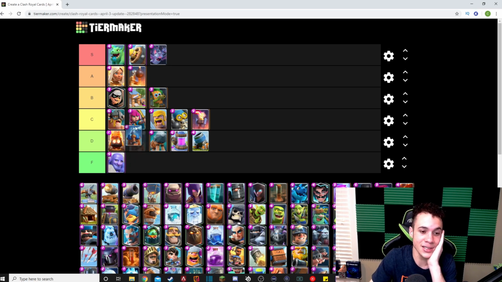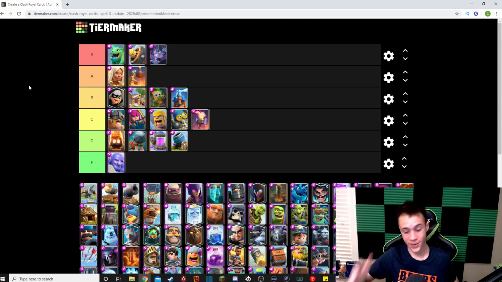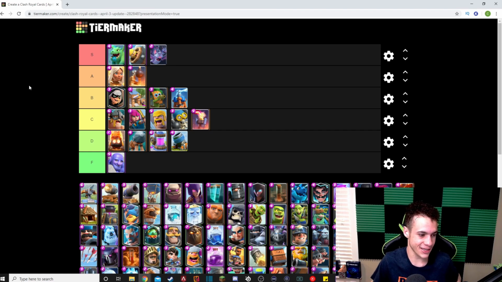Next up, we have Tesla. Honestly, not that much to say about the Tesla. It's better than the Inferno Tower, in my opinion, and statistically, it is as well.